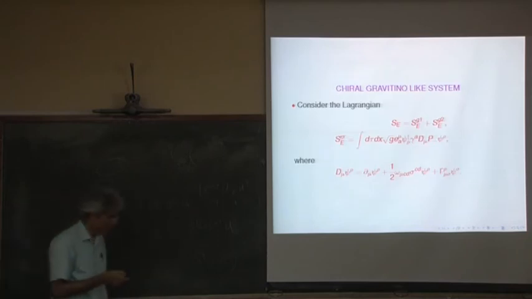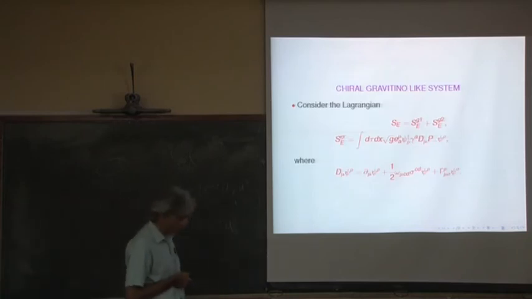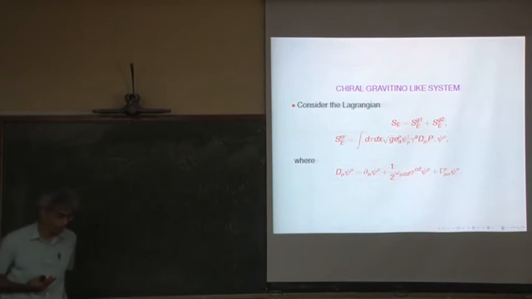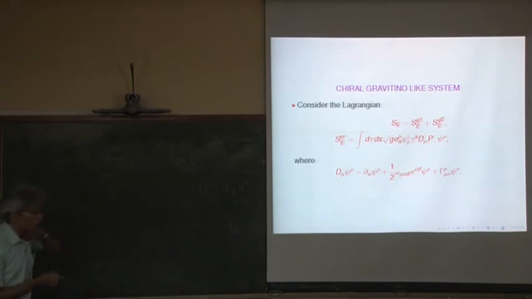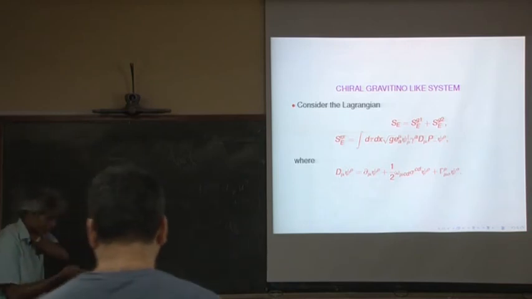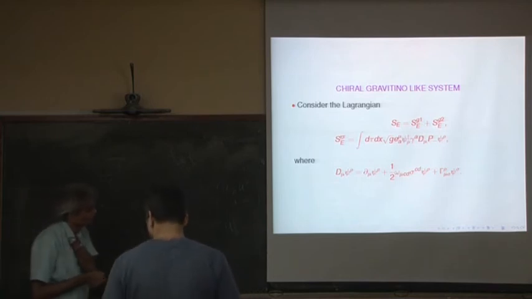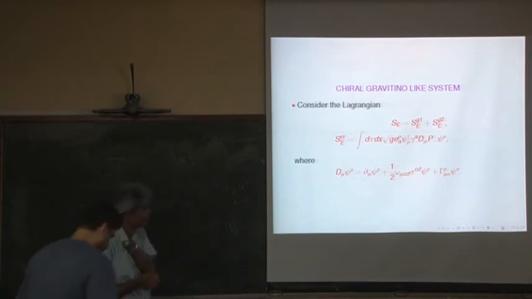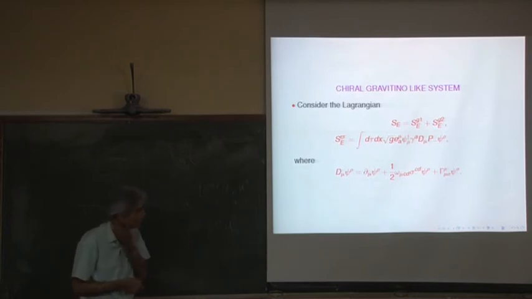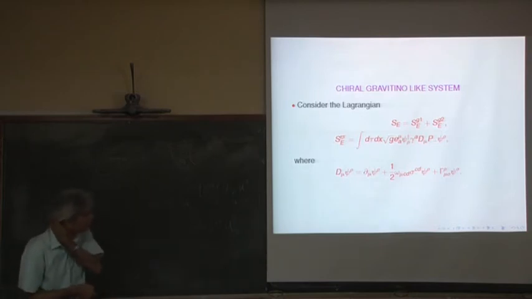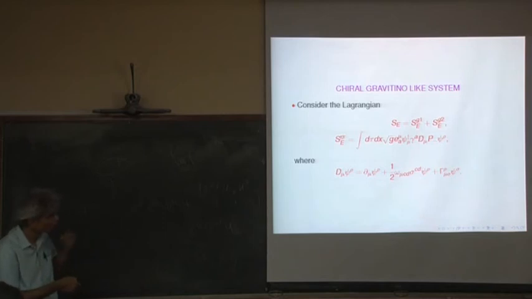Now here is the thing: this gravitino-like system. So of course there are no gravitinos in 1 plus 1 dimension. I mean the number of constraints for the gravitino is too much. But I'm going to mimic one. In 6D is where it comes out, but I'm going to mimic one by this particular Lagrangian. It's almost like a gravitino. Actually, it's a gauge-fixed version of the gravitino Lagrangian. This is just to mimic and show the features in 1 plus 1 dimension.